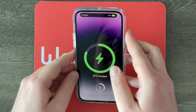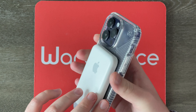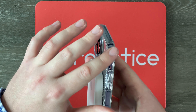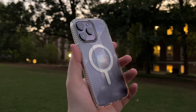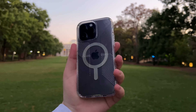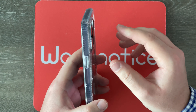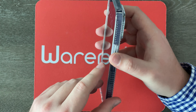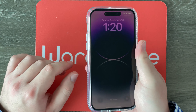We can also test the Speck case out with my Apple MagSafe battery pack — let's plop it right on. It easily clicks into place and starts charging my iPhone, and it feels sturdy on there as well. You can still, even with the MagSafe battery pack on the phone, make use of the grips because they go along the sides of the phone too, adding extra friction. Not only are the grips functional but in my opinion they look pretty cool and add some interesting flair to the clear design. This case also provides extra protection for your rear cameras with a raised lip around them, and a raised lip around the front so the screen won't touch a flat surface.